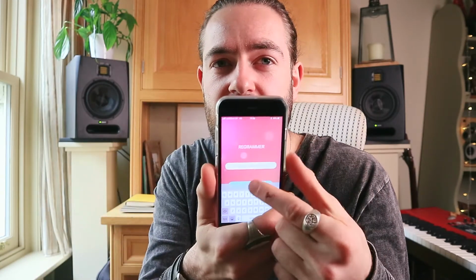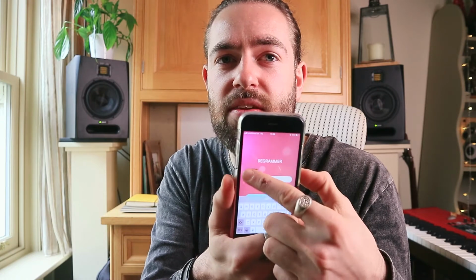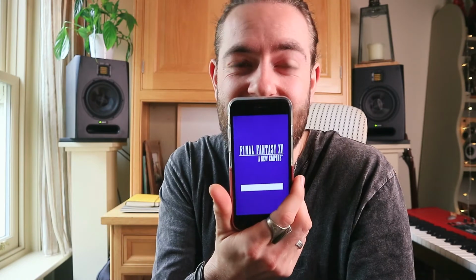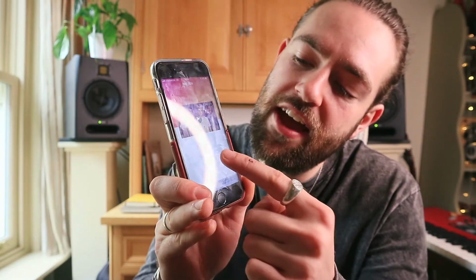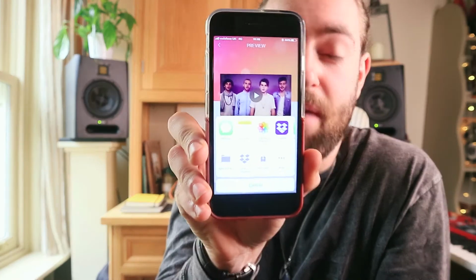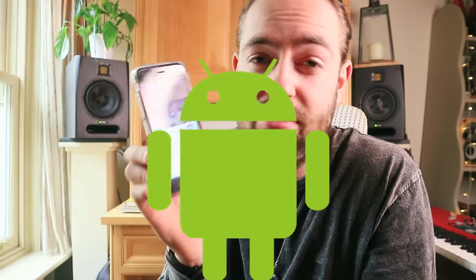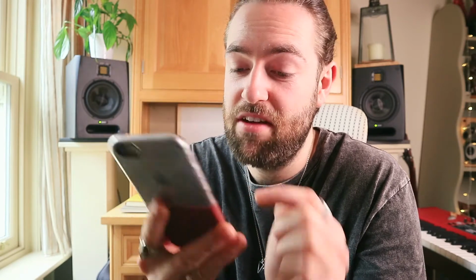And there's an option right in the middle there just to paste. You hit go. Sadly, an advert will come up, but you just give it a couple of seconds. Hit the little cross and it will come up looking like this. You want to hit share, your little tab will come up. I'm pretty sure this is the same on Android as well, so if you don't have an iPhone, do not worry. You can hit save video and it will just look like nothing's happened, but it saved your video to your photos. And there it is at the bottom in my photos, all saved on my phone.